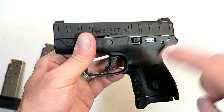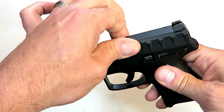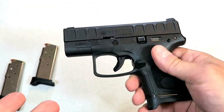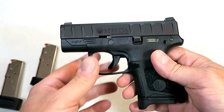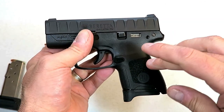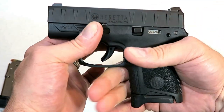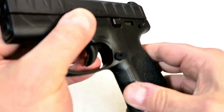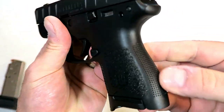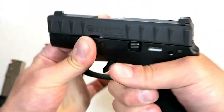Having said that, when I picked up this gun it felt heavy — it felt top heavy. But when I compared it to the Shield with a six-round mag, it was the same weight. The grip is APX style, pretty nice, kind of gritty on the side panels, and rather aggressive on the back and the front strap. Nothing to complain about there.